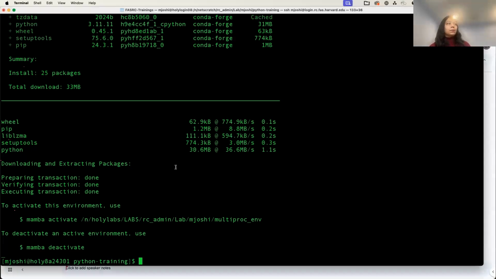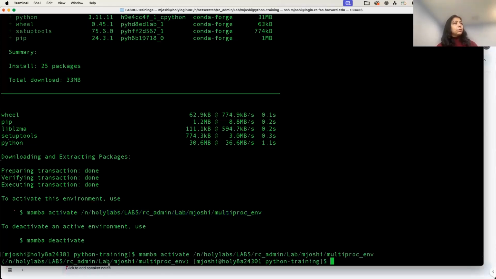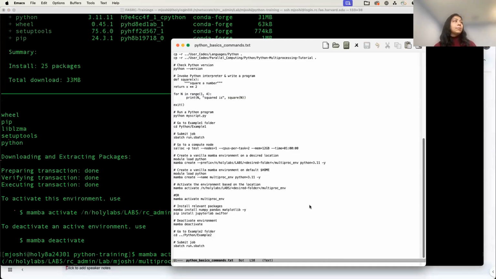All right, so now going back to the interactive portion of this, now that the environment has been created, all I need to do is copy this whole thing and then activate that environment. So now you see this, the entire path to my environment has been attached to my prompt. So that is how I know that I'm in this particular environment. So this is very important. You need to have this so that you're sure that you're inside a conda environment. And now that I am in my environment, all I'm going to do is start installing these packages. So first I will do my Mamba install, straightforward.